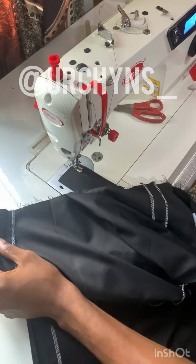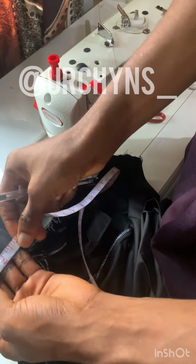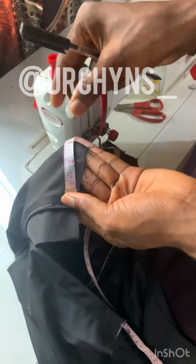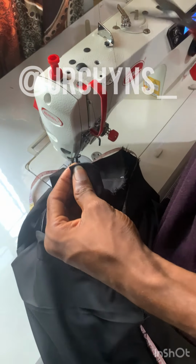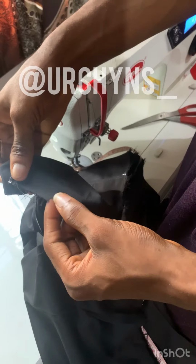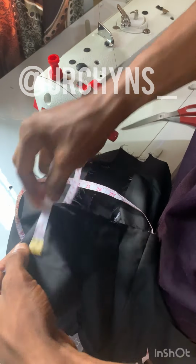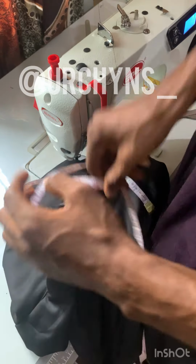Now note, in order to get that opening at the front, let's take around 2 inches. Take like 2 inches. Let's take 2 inches here. Now let's notch it. I've notched this side 2 inches. You go to the side, that's the zipper side. You take your 2 inches again. Notch it. So let's go. I don't know if this thing is clear, but let's go.